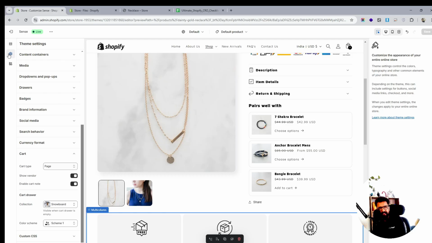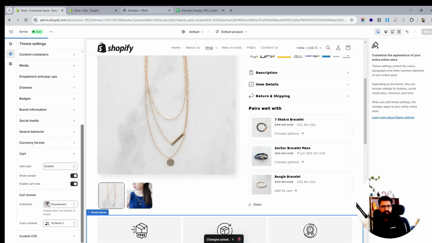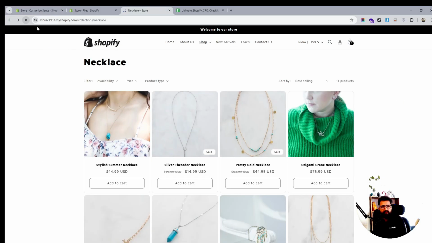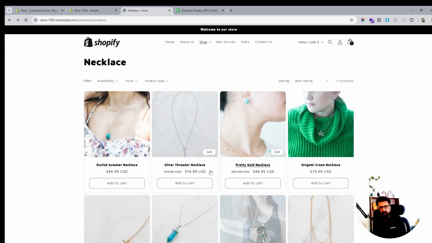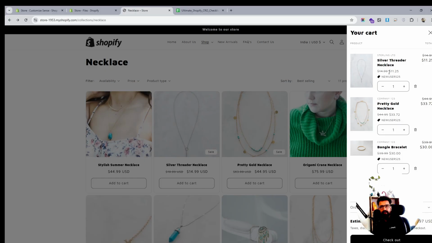We can go in settings, and depending upon the theme, we can select the cart drawer. So let's do it the other way. If I add this to cart and we have a cart drawer, you'll see it is much better, and this looks much more professional.